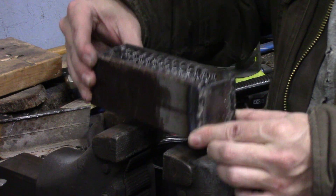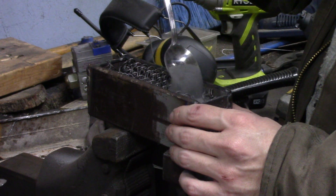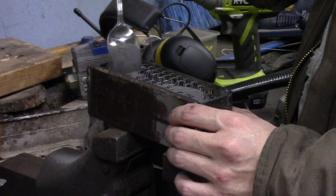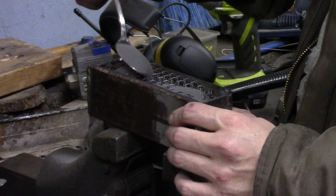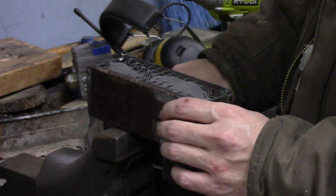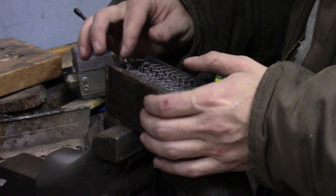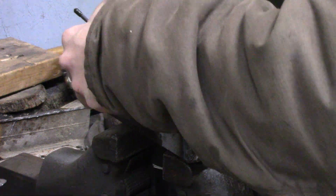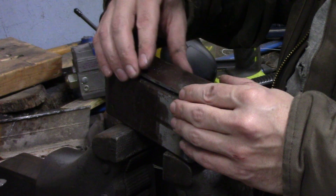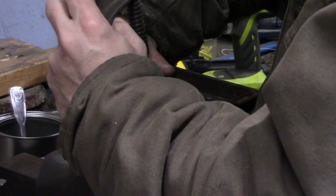Once it's all filled up, we'll go ahead and squish the top down on there and weld it shut. This is just a piece of random square tubing I had in the scrap pile — I think it came from the leg of a bench. That's what really intrigues me about canister Damascus: you can take all this random junk, little bits of steel that aren't big enough to do anything with, put it inside other pieces of junk, throw in some nice clean new powder, and weld it all together into a big block of steel out of a bunch of random junk.